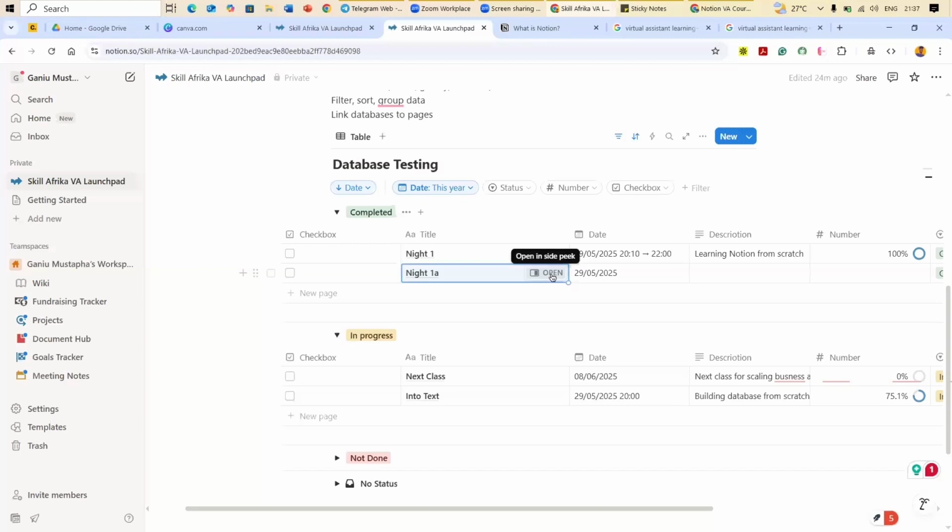So this will be like that. Do you get how the open option came to be now? Okay, you understand how the open option came to be. Great.